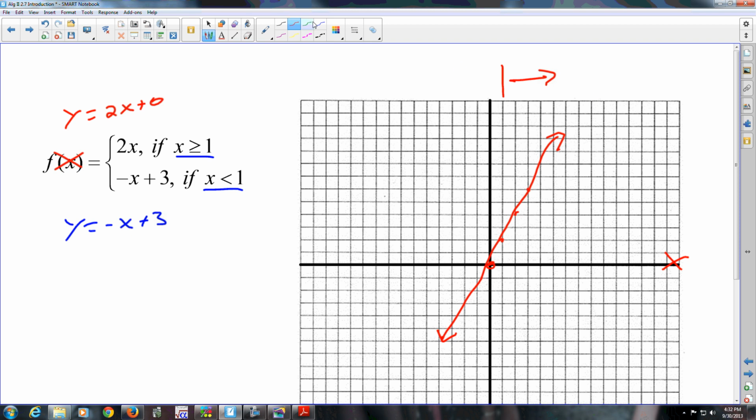Sometimes kids like it if you draw on a boundary. This is the boundary line at x is equal to 1. And this line only lives right of that boundary. So I have to go and erase anything that's not on the correct side of that boundary. This is stuff that's all less than 1. So this line only exists over here. So now let's go and do that one.